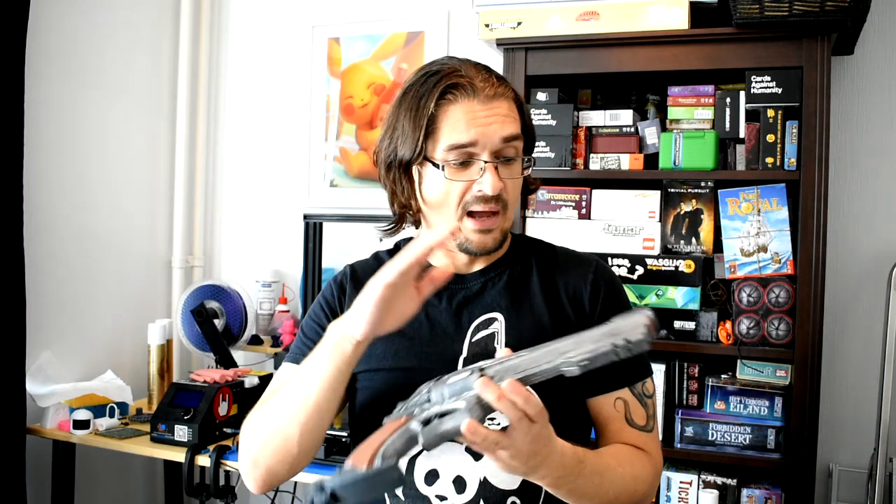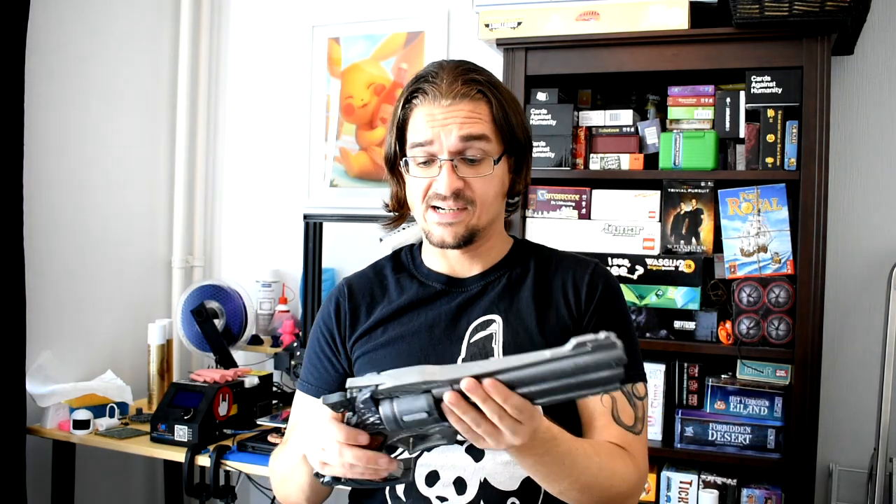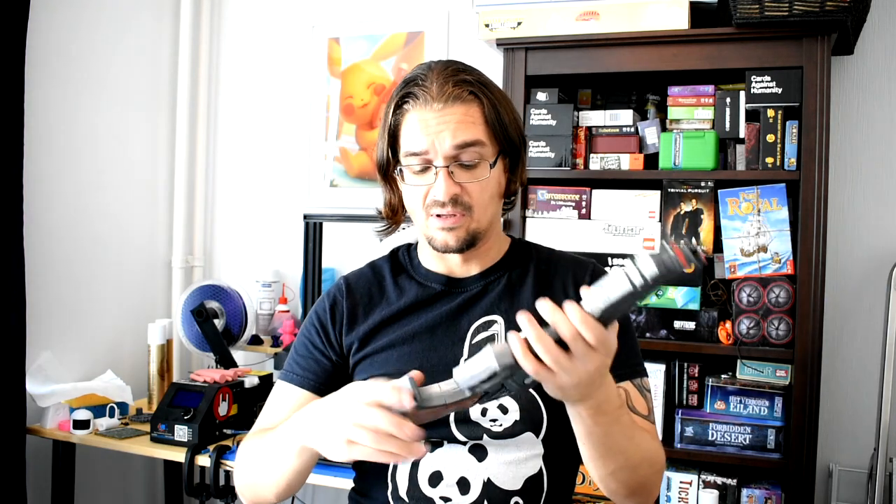I nearly screwed it up several times. My process for working through this: I printed each piece, and it formed two sides split down the middle. I glued these sides together independently, and then started to prime and spray everything — the body, the trigger, all separately, primed and painted. Also the bullet holster and the independent bullets, all primed and painted independently. Then, once the two sides had dried, I noticed I had screwed up — I left it in the sun too long and the parts had started to warp. In order to fix that, I took a hair dryer to it and slowly bent them back into place. Some things didn't work out so great — you can see this line along the handle that didn't quite align properly after gluing it back together. But overall, I managed to get out most of the problems. Most of the seams are kind of well enough hidden for a cosplay.